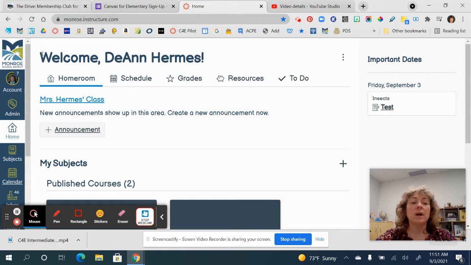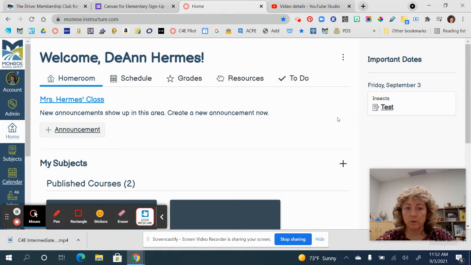All right. So under my global navigation bar, two things change. First of all, dashboard is no longer there. Now they have a home button. And they're really working on making the user language more user friendly for our young learners. And also, instead of courses, now we see subjects. And so those are the two changes on the global navigation bar.